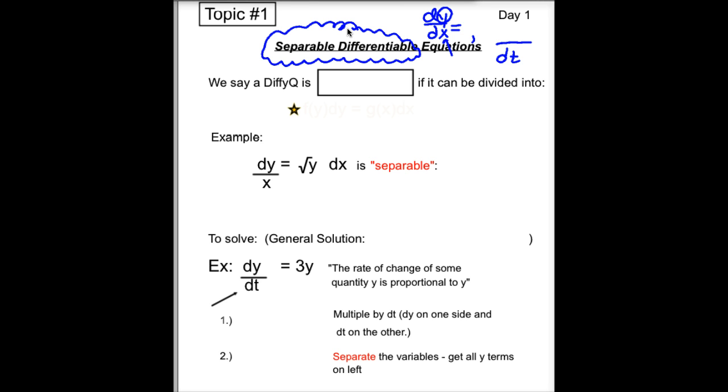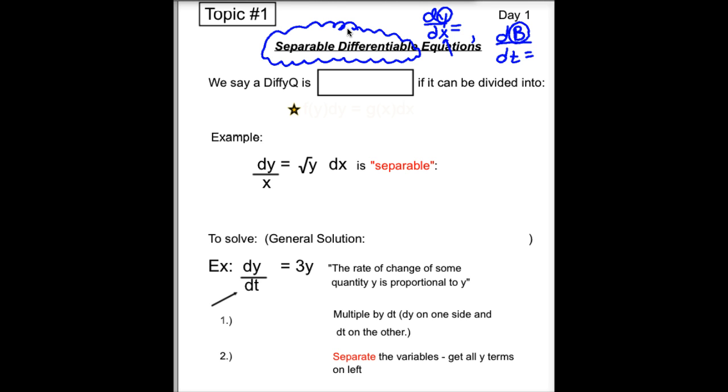A lot of times it'll be like bacteria or population, or for Newton's law of cooling, it's the temperature of something going down. On the top I'm just going to put B, for maybe bacteria, and what you're given is the rate of change, like how fast the bacteria is growing, or maybe even how fast we're killing it off. Our ultimate goal is to figure out an equation that'll give me the amount present at any given time. That's what it means to solve a differential equation. It just means go figure out what the original equation was when you're given the derivative.